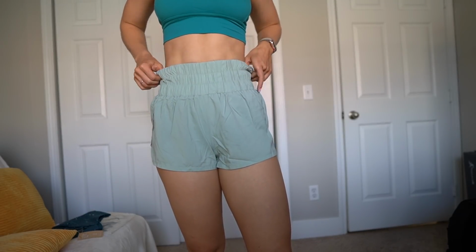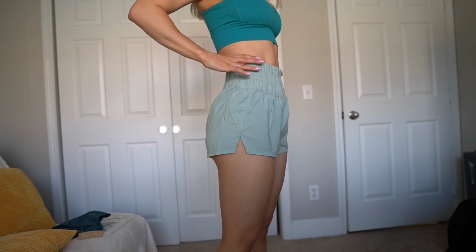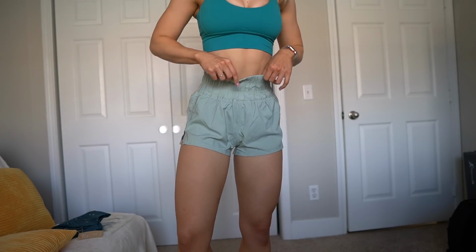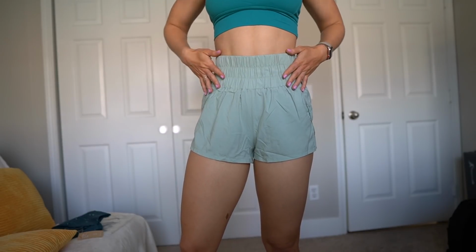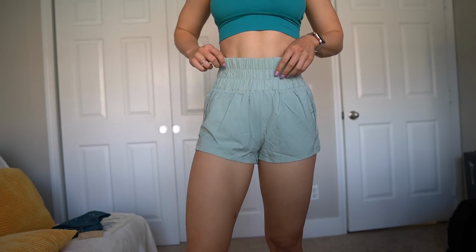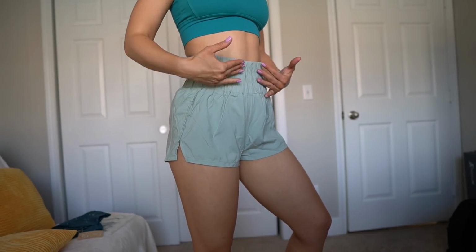And keep in mind, I have a torso that is longer than almost everyone I know. And if it's this high on me, hitting up to my rib cage, if you're a shorter gal, this is gonna be all the way up to your bra band. So I just feel like this waistband is just a little too high, and it's actually giving a good amount of compression, but it's giving compression in an area where I don't really need it that much. I don't really need it in mid tummy. I feel like most people look for compression kind of lower tummy, and this completely skips over that region.